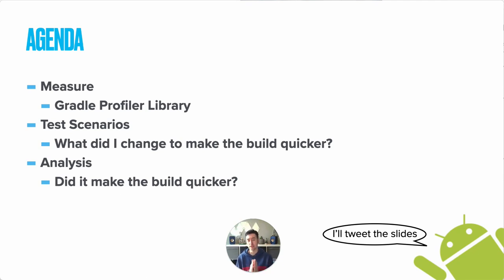So this isn't really a talk about how to specifically make your build quicker. Some of the things I did may improve your setup, but really it's about the tools and approach to how to benchmark your builds in Gradle and how to statistically prove that you've made a performance improvement. That's the key answer to this. So the idea is that you can apply this framework to your builds.